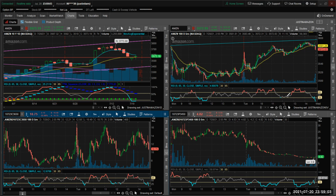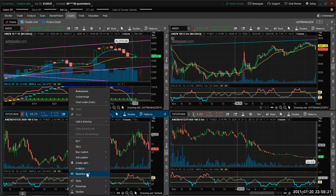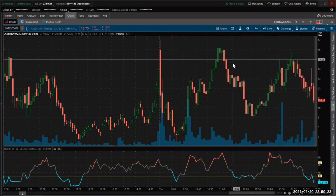We barely at all got oversold. This was really the closest we got, that was kind of consistently down there. Didn't quite show up with the kind of double bottom and retest shape that I like. But what's really interesting is, just recapping this, prepping for this video, the call did. So this is the 3650 call expiring this Friday, and this is pretty much the shape. So double bottom and then like a retest and then higher.